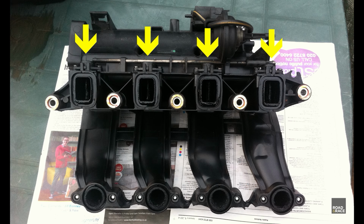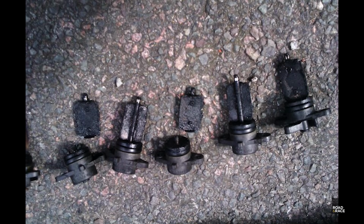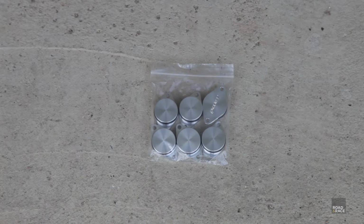And on certain engines, they have something called swirl flaps. These open and close at low revs and basically help again with emissions, but they're made out of plastic and sometimes they snap and sometimes they fall into your engine, which can cause valve problems and basically a massive engine repair bill. So again, check that these have either been replaced, or what you can do is get blanking plates and have them all removed. On this particular engine, my car, the M57 engine, the 3 litre, they don't have swirl flaps, so I didn't need to worry about that.